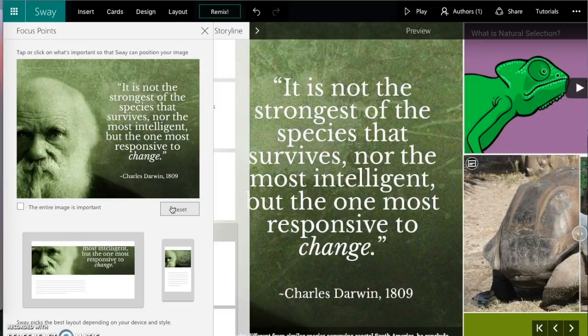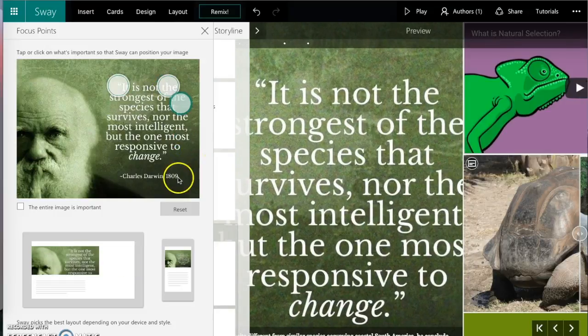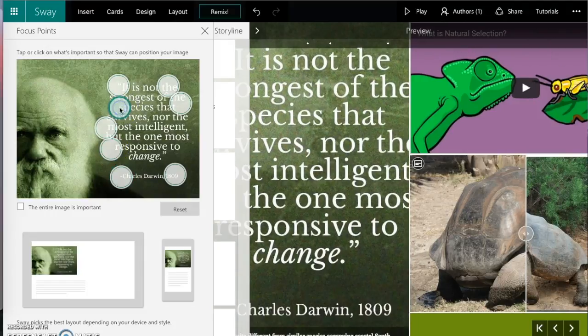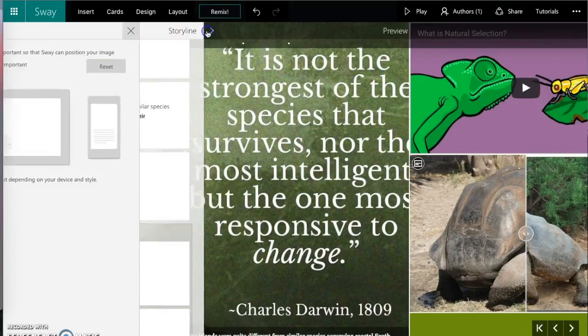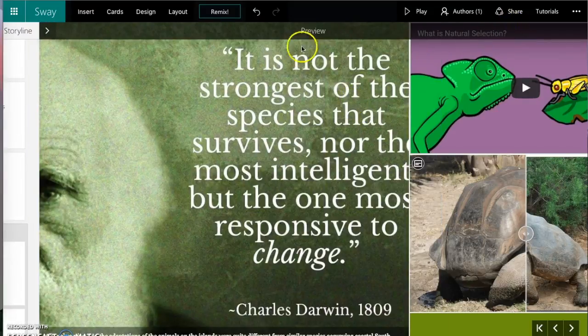For instance, if I decide the quote is the most important part of this image, I can put focus points all along the quote, and then when I go to my preview, it's going to show that the image is displayed mostly with stress being put on the quote because of those focus points that I had set.